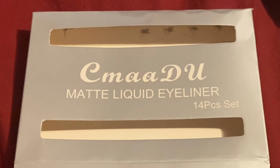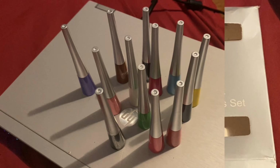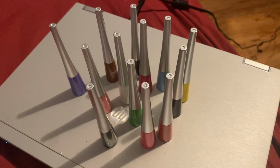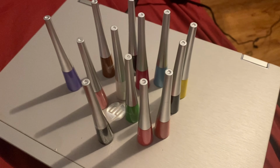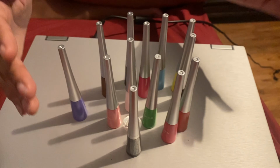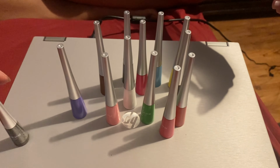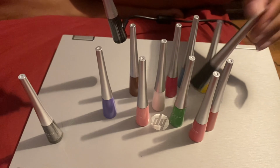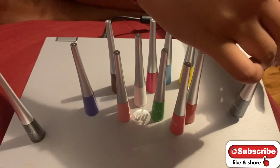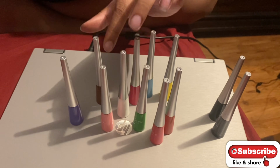Today I'm going to introduce you to some eyeliner. This is the matte liquid eyeliner. So this is a 14-piece set. We're only showing 13 because I can't find the 14th one, but it came with 3 blacks and brown.